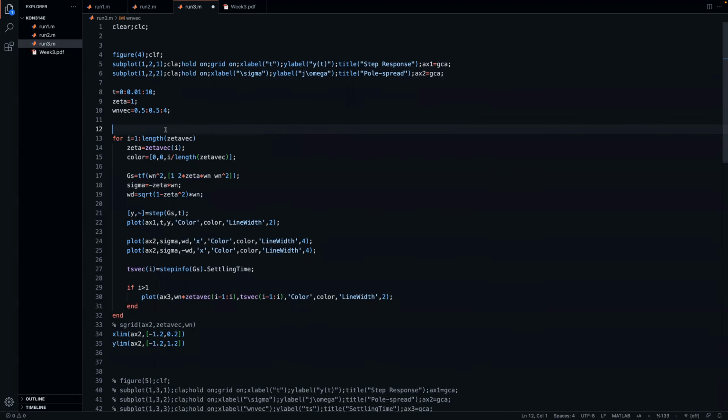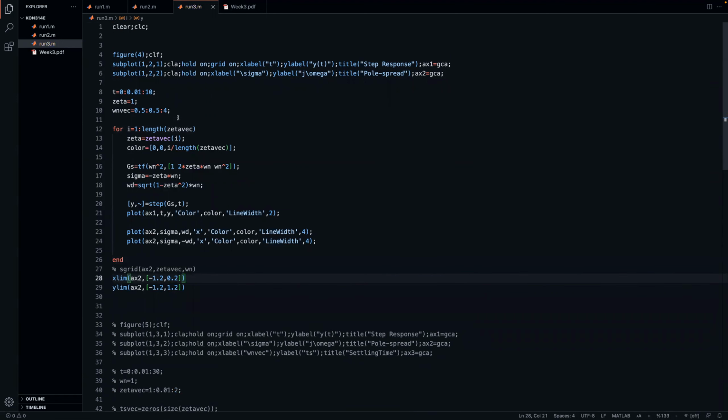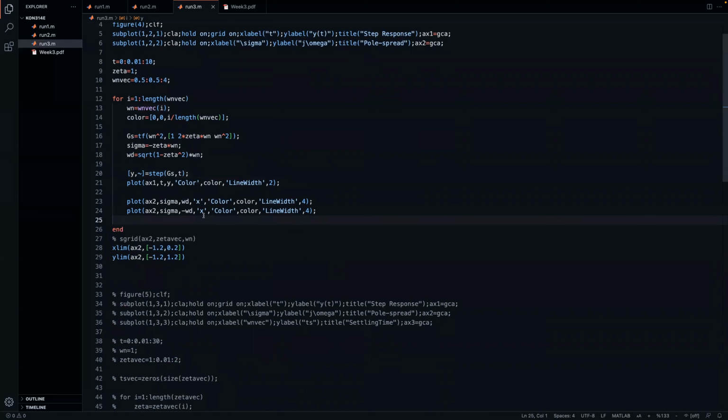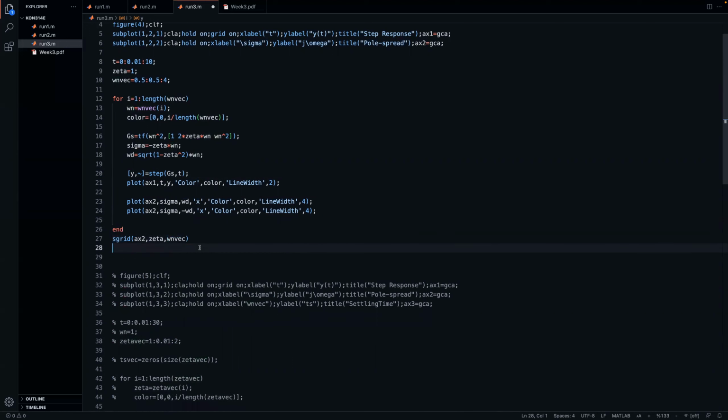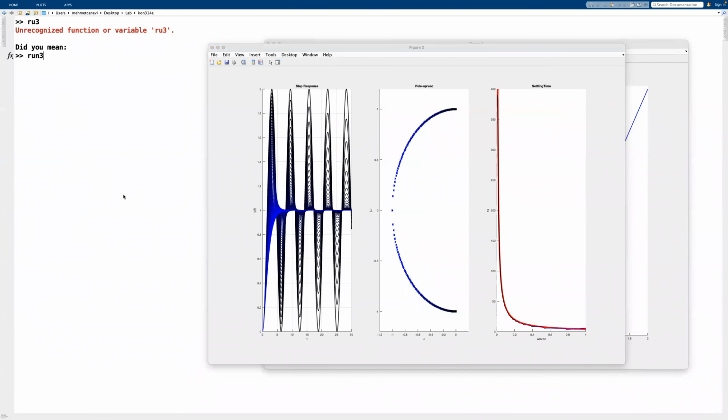Yeah, so let's get rid of this part here and this part also. There we go. Now, zeta is equal to 1, omega n vec is this value here. The loop should be based on that. We should use omega n here. The coloring should be based on omega n vec. The same system, the same roots, step response, whatever the poles are going to be. And I might want to open this one up. This is going to be zeta. This is going to be omega n vec. And let's get rid of that. So let's first analyze this one here. From 3.